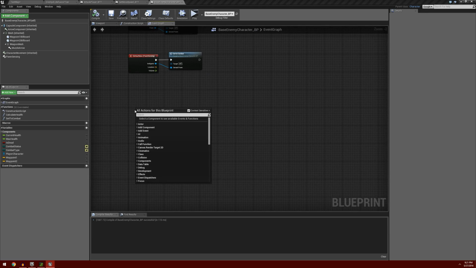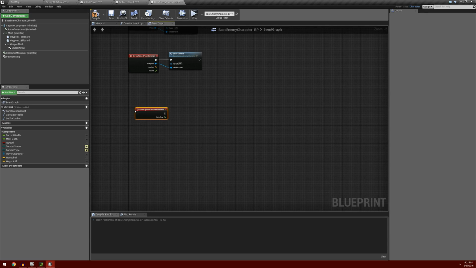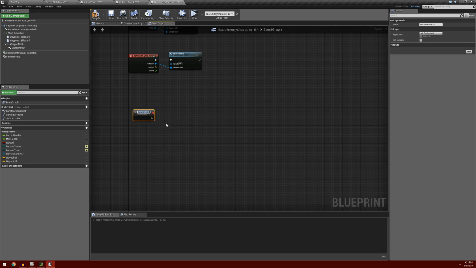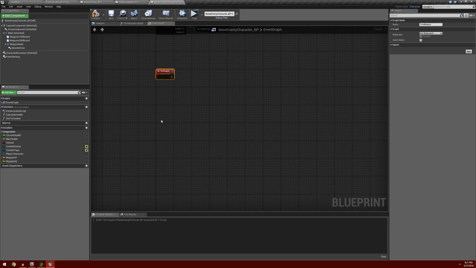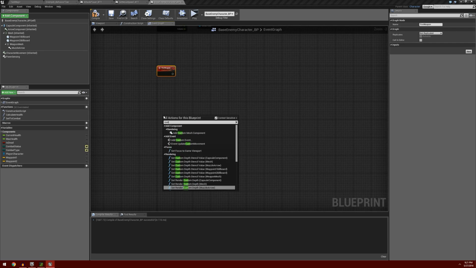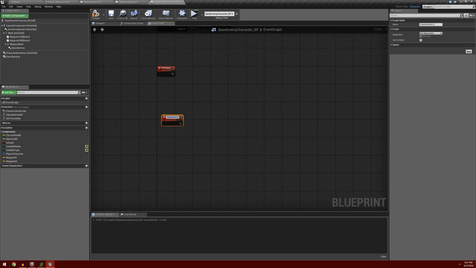So I'm going to right click and add a custom event, and I'm going to name this custom event Fire Weapon. And then I'm going to right click and create a second custom event, and I'm going to call this Stop Fire Weapon.